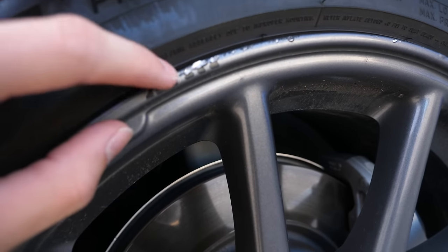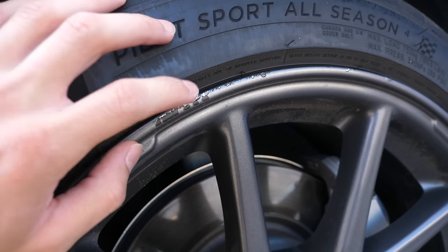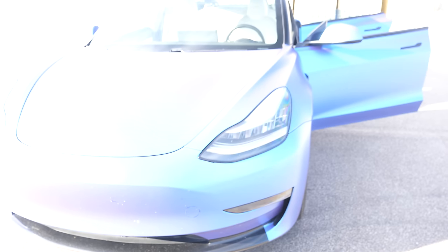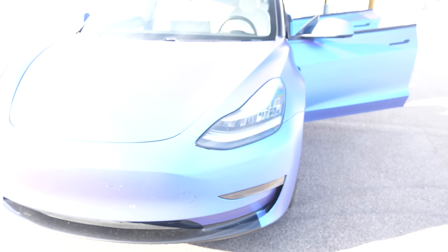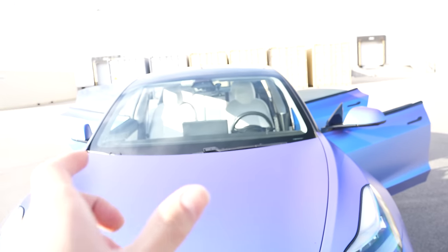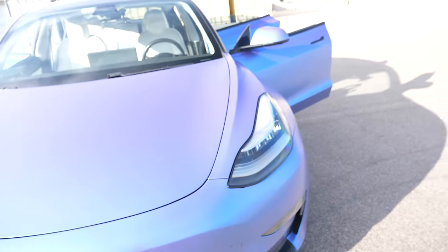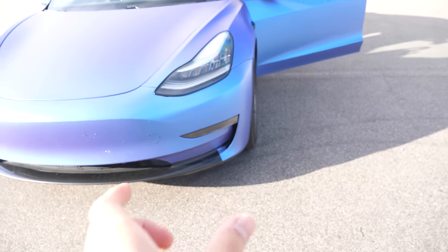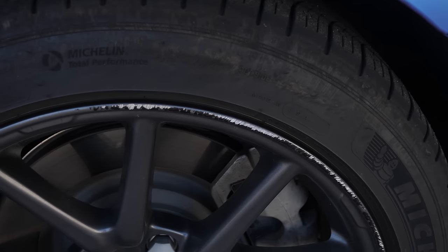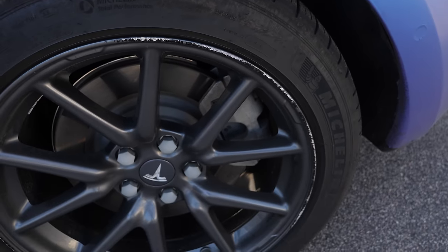If you look at a Model 3 or Model Y, just go look at the rims and look at how much rash has been put on the rims. What I was told is the way the Tesla is designed makes it feel like you have 4 more inches of clearance than you do because the seats are in a slightly different position from a traditional car. So basically when you think you have a little bit more clearance in a regular car, you actually don't in the Tesla and you end up curbing the wheels. So cool. This is actually the worst curb.